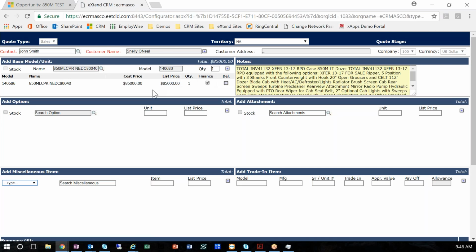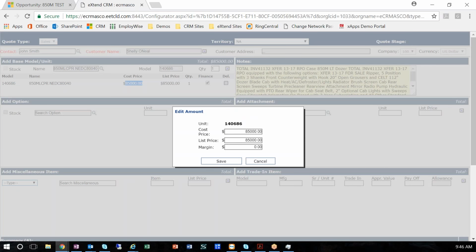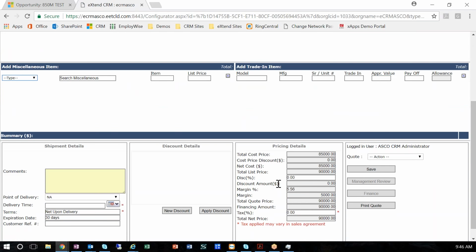Now, as managers, you can modify the costs and the resale. Well, everybody can resell. But you'll see in here the cost and list price. If I double click on that row, I can adjust the pricing. And at the bottom, we now have a 5.56% deal. Note that that's a rental unit and the cost is put in as their base price, so you're not really making 0% profit.